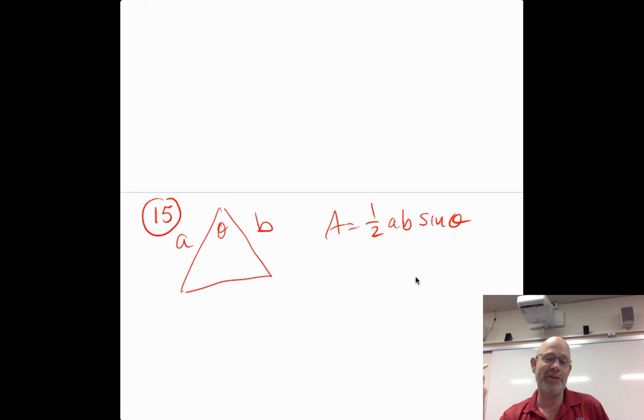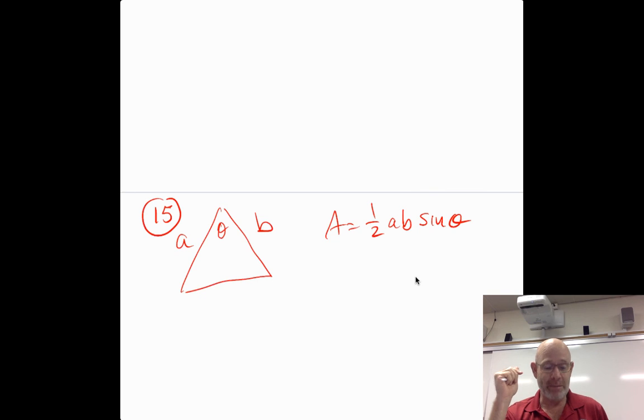I don't know if we would have covered this in class or not. If we have, great. If not, here it is again. This is a nice little formula for the area of a triangle. In the real world, it's actually maybe the best formula. Maybe Heron's formula is the best with just knowing the lengths of 3 sides. It's hard to find the height of a triangle in the real world because dropping a perpendicular is tricky. So this is nice. You just measure that angle, find the lengths of the 2 sides.